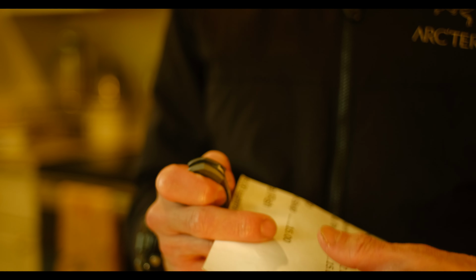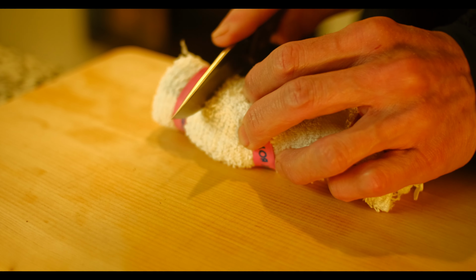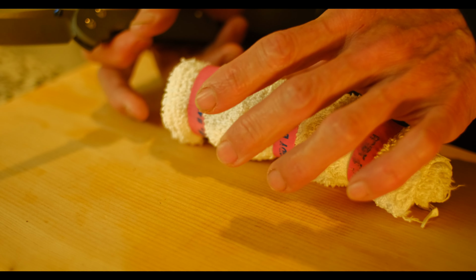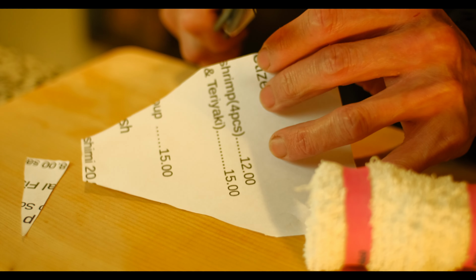Let me quickly show you why the paper cut test is bullshit. Looks sharp, right? But it is not. It just slips on the towel. Doesn't cut anything. But it cuts paper.